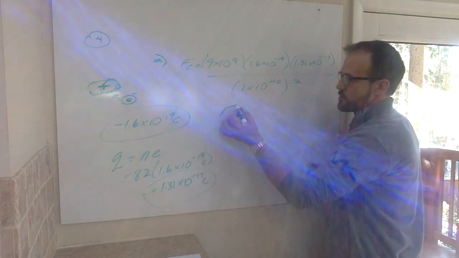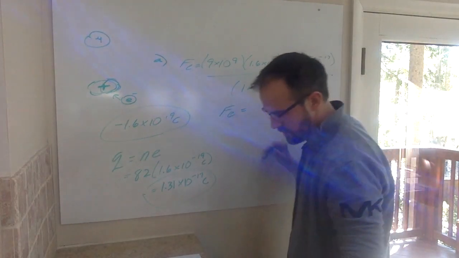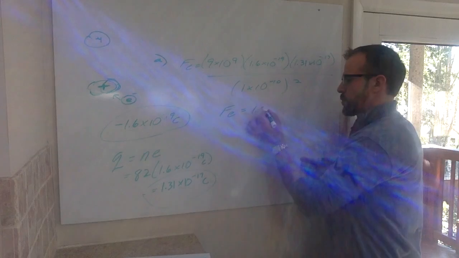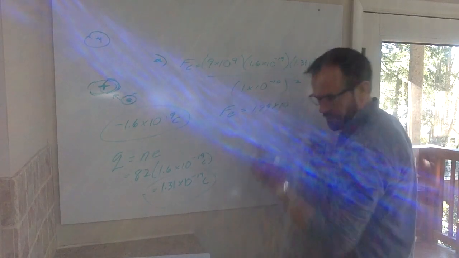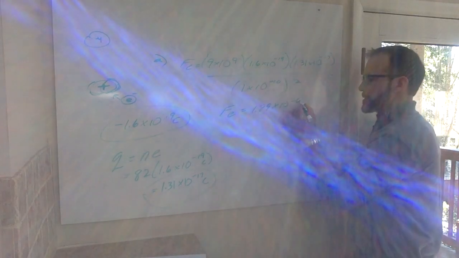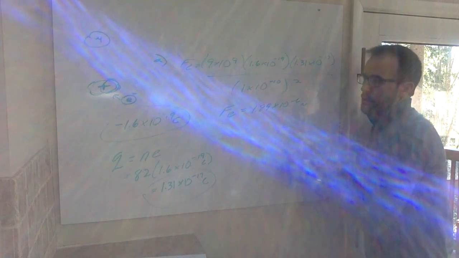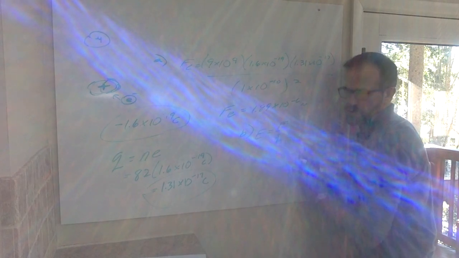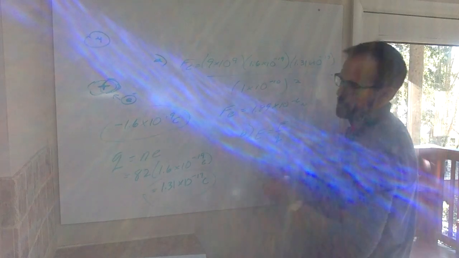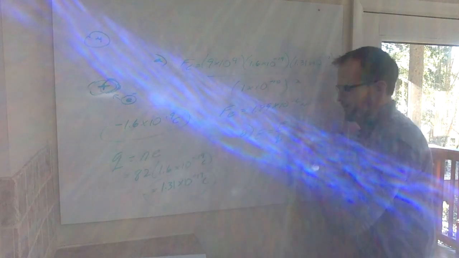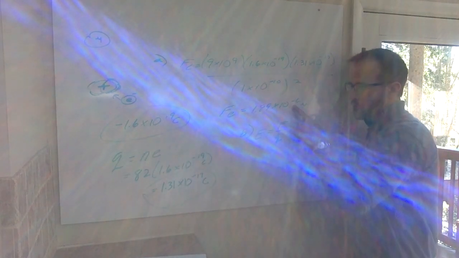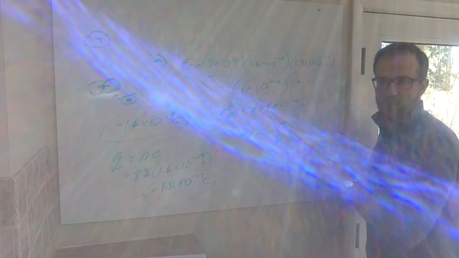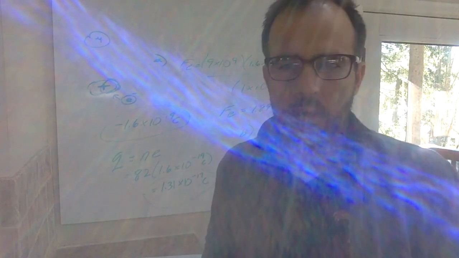So you solve this out. You should get the electrostatic force, and it is 1.89 times 10 to the negative 6. That's going to be in newtons. For part B, they want to know the electric field strength. So you could just do force on a charge, since we know the force on the smaller charge. The force on the smaller charge is the electron's charge. So the force upon the electron, we do know the force now. So you could just do force divided by that charge.